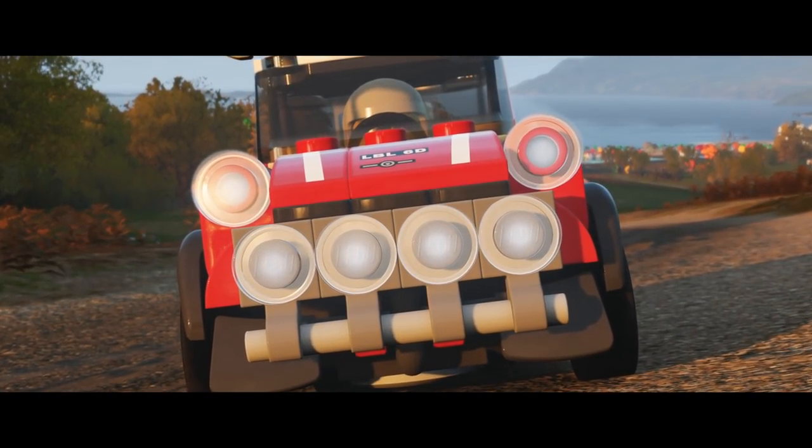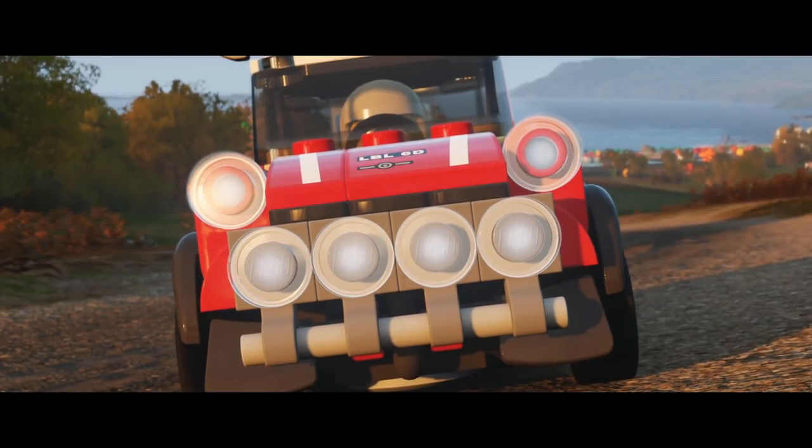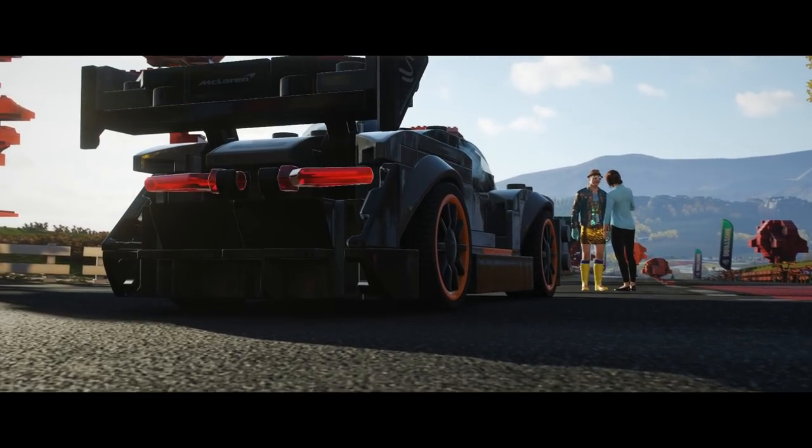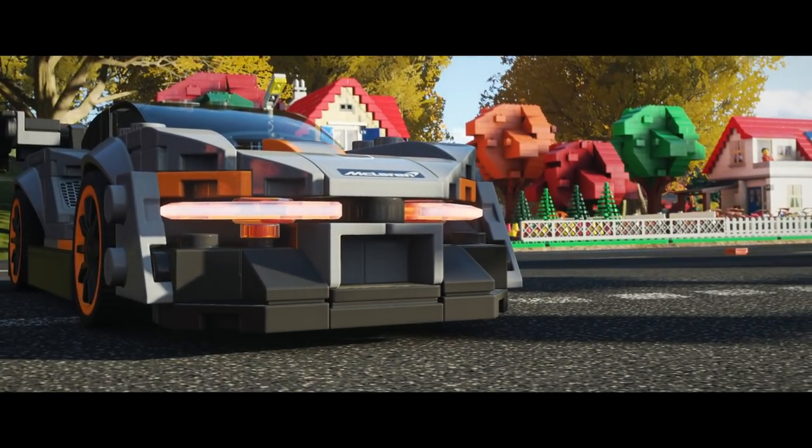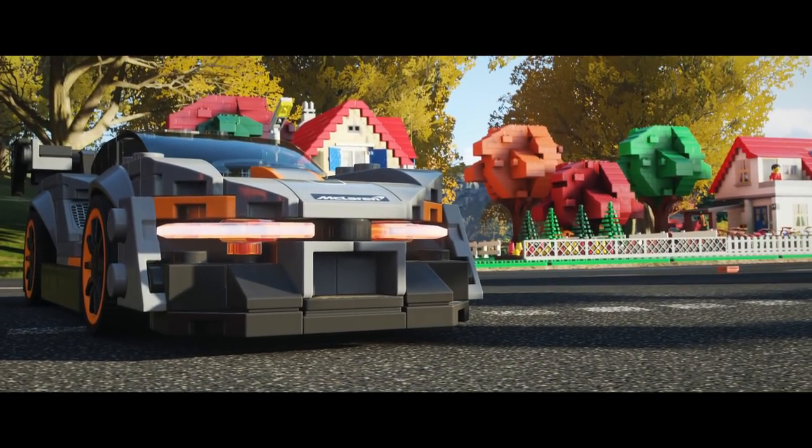Horizon UK, do you think we could fake driving like this? And finally, the Lego Speed Champions McLaren Senna. Believe, Horizon, it's real.